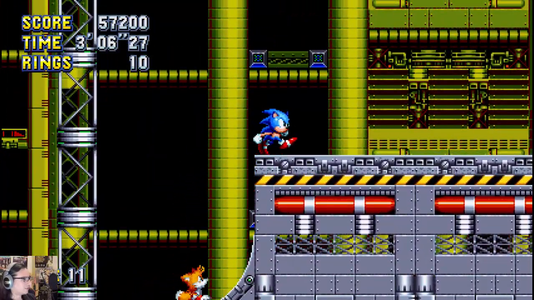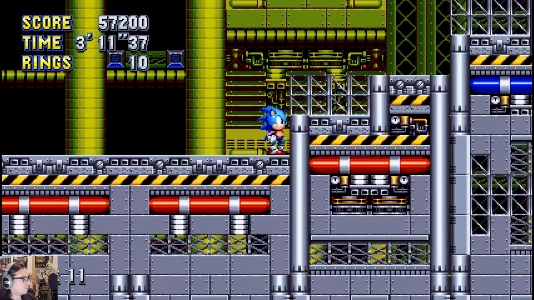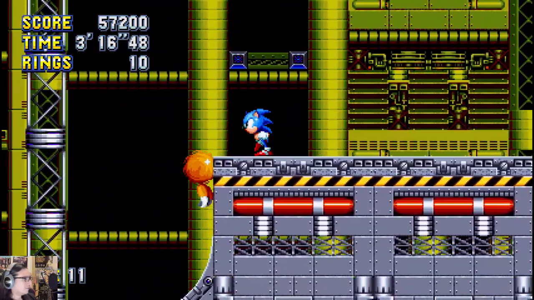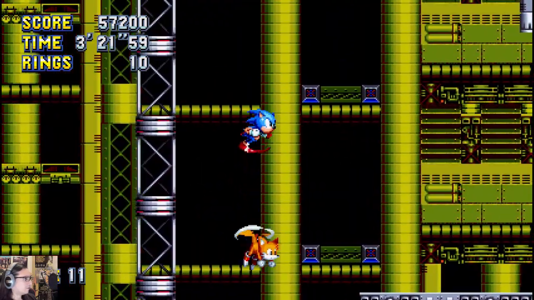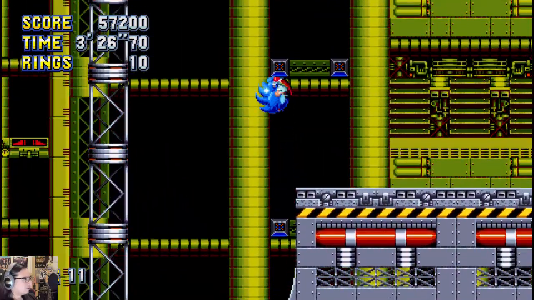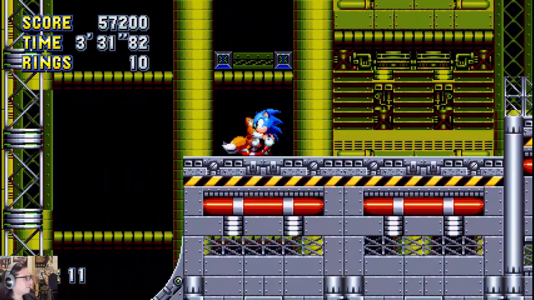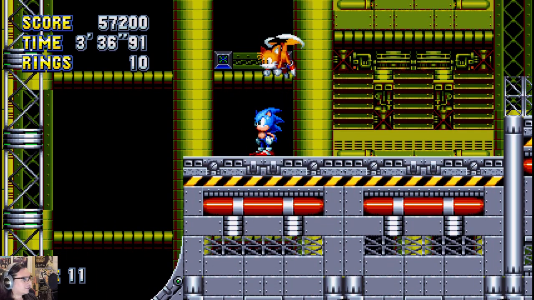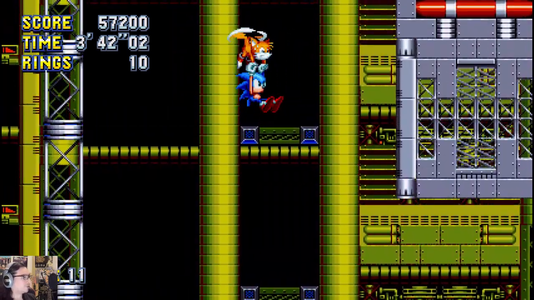Right. Tails has to get up here, though, for me to do this. If he ever gets up here, I'm just gonna go over here. Come on, Tails! Alright, we'll see. Maybe we can do it from here. Alright, Tails, now you just grab me. Grab me, Tails! Come on! There we go, okay! Oh, now you're tired? What? Oh, God. It's such a hard maneuver. There we go. Beautiful. Alright, perfect execution.